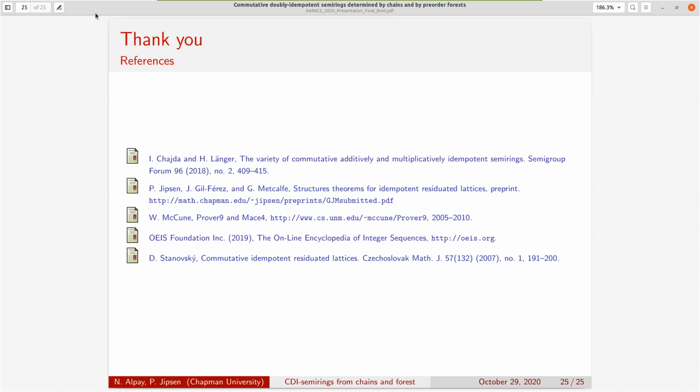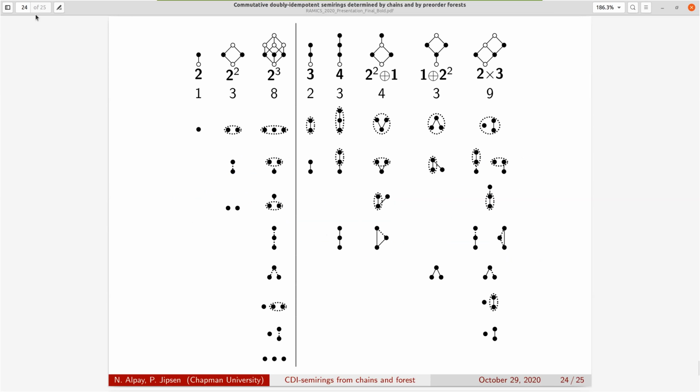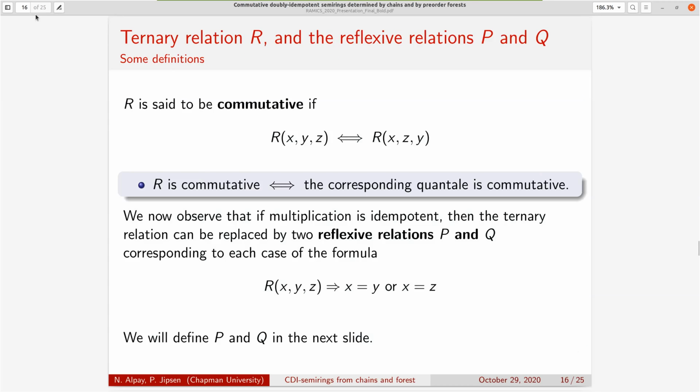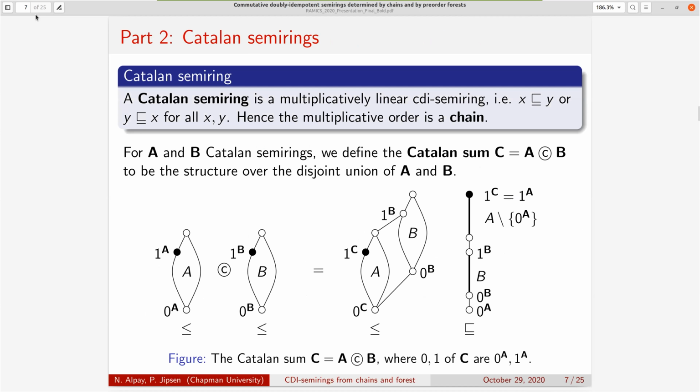So if there are no questions, I have one or two questions. You proposed a construction for constructing Catalan semirings by merging two Catalans into a new one. I think it was on slide 5-7. Maybe this question was not only to you, but also to Uli. You also proposed a construction for combining posets. Do you see some similarity between these constructions?